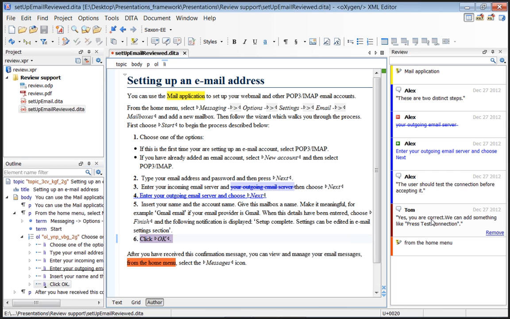Now for managing them, for each change, when hovering such a change, you will be prompted with the most commonly used actions, like, for example, accept or reject for a track change, remove for a comment, or remove for a highlight.